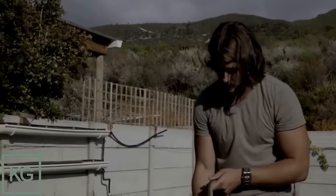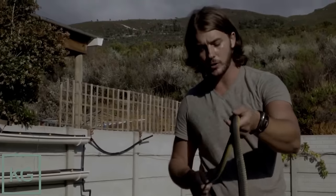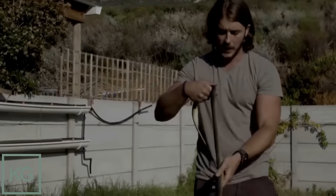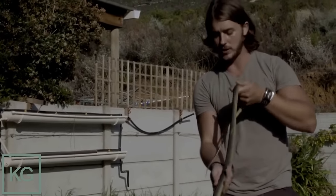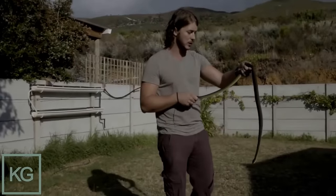We're going to try and release him as far away from human habitat as possible. In the Western Cape, they quite like the mountain outcrops, and I found that there's quite a lot of birds nesting there. So it's a good place. These snakes love eating birds. And if you put them anywhere near human habitation, they normally get encountered. And humans obviously don't want to see these guys near their home, because they could kill family members or even your domestic pets. Very gently now, I'm going to put them into a tub.